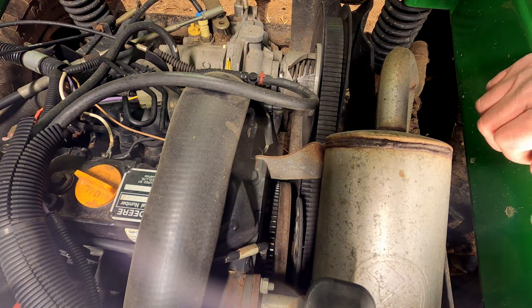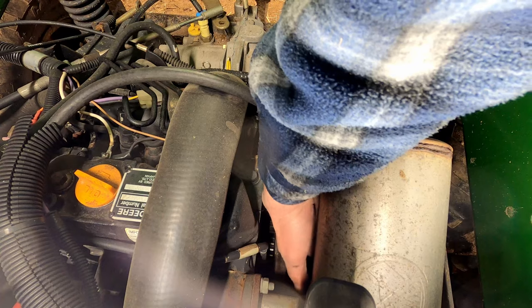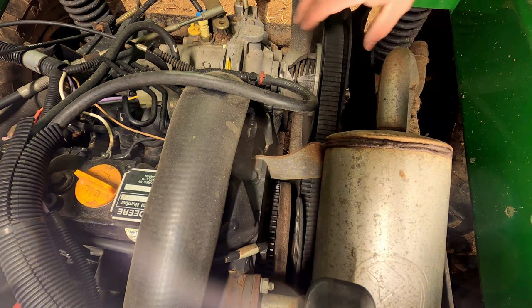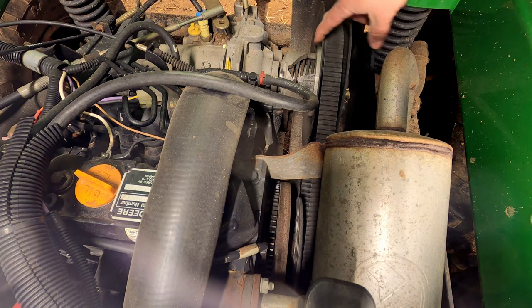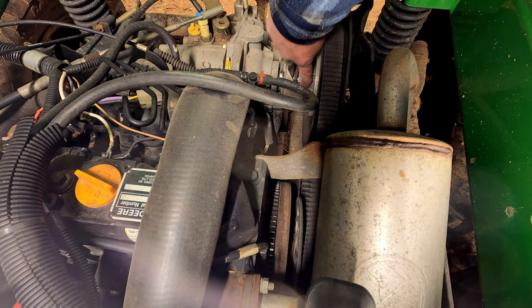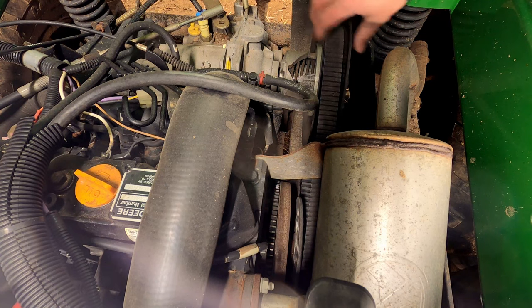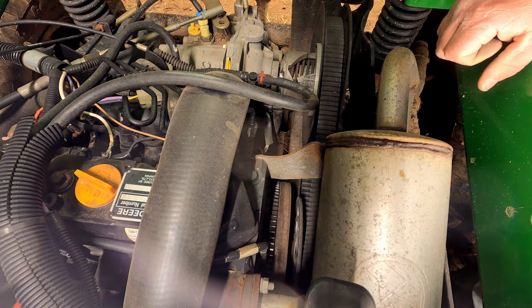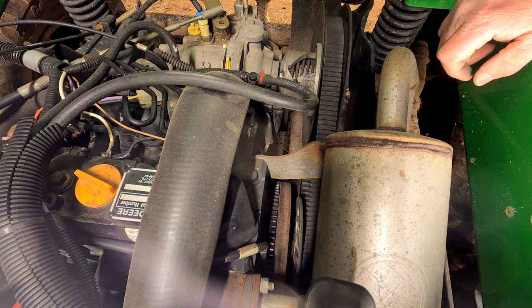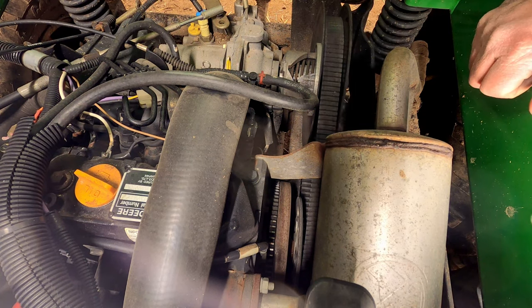Here we are in the engine compartment and we have two clutches. The first one is the primary clutch which is up underneath this muffler here — this is the drive clutch. On a quick look at it I think the drive clutch is our issue, because I believe this piece when it's in neutral should be down in here somewhere and I think it's stuck out, which is keeping this engaged on the belt, because if I spin this I'm spinning the engine too and I don't think it should. So I'm going to grab a hammer and give this thing a couple taps and see if we can get it to shake loose.